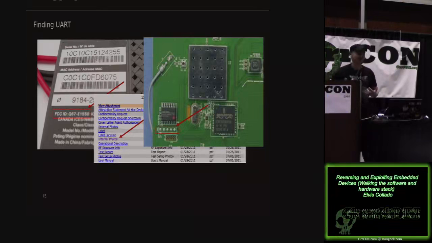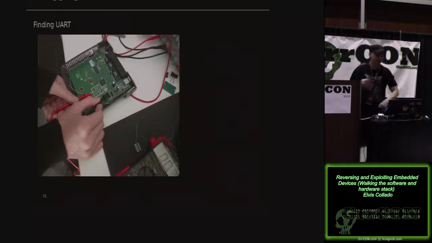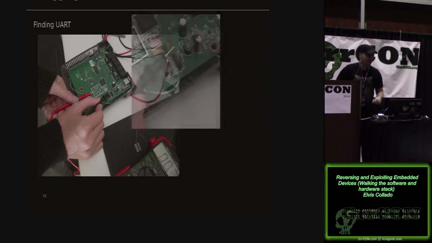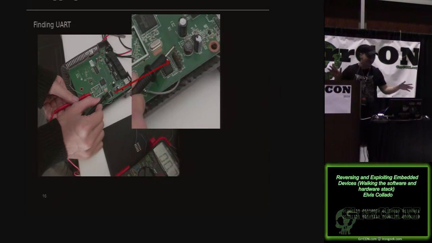So now I feel more confident about opening up the device, rather than just blindly opening it up and screwing everything over. One thing I really want to stress, and I screwed up with this, and I don't want you guys to make my mistakes: find ground first if you're going to do any of this stuff. I've blown up so much crap just by dicking around. I'm like, all right, this is not working well. So yeah, finding ground. Remember, find a common ground point.